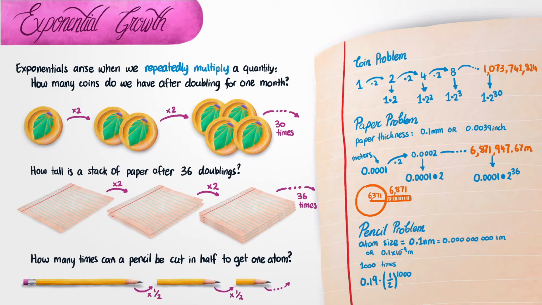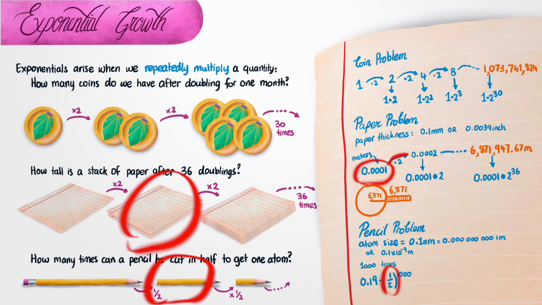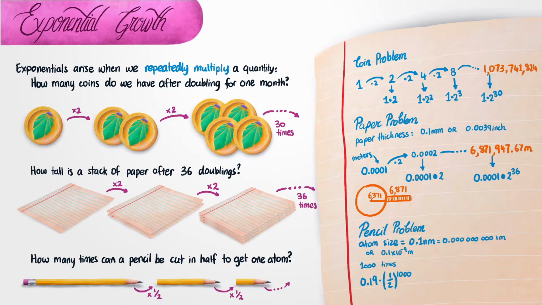Now, just in case you find this confusing at all, we've just done the same thing we did above. We started off with some value, and then instead of multiplying by 2, we've actually multiplied by 1/2, because we're halving the length and not doubling it this time. But without using up any more time, let's go ahead and put this into a calculator.